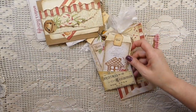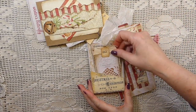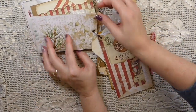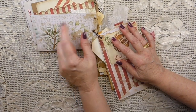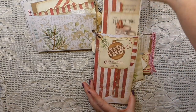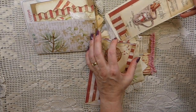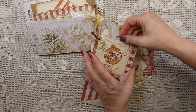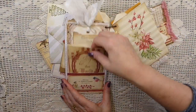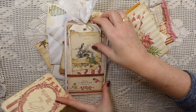And then here, this was an envelope, and I've just covered the front and the back. So you've got a pocket here with another tag. And then back here, I've left that plain because I thought you could add a couple of little photos, or it could be journaled over. And again, another large journaling place. It's tucked in. And then on the back here, another little writing space. I just love this.